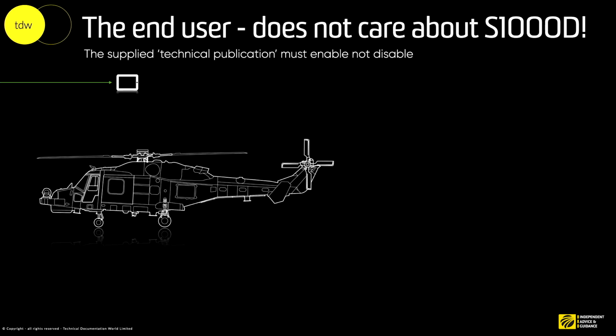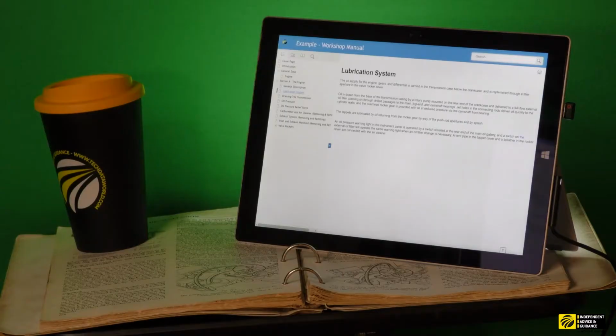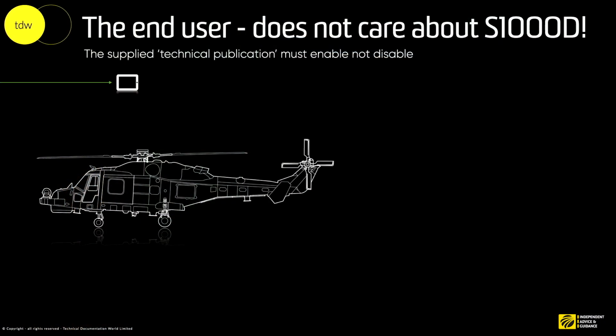But what I'm saying here is that the technical publication you saw on the previous slide was brought together to make an end product, whether that's the IETP or some kind of paper-based technical publication. Again, only examples here. So this guy that I was talking to was only concerned with the end product and how his users can use it. Here I've given 3 examples: the operators, the training environment, or the maintenance environment.